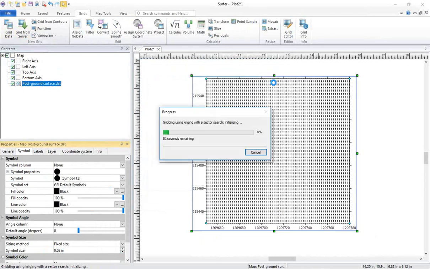And it's going to take just a second, as you can see, that progress indicator right there on the screen. And we'll just give Surfer a few minutes to think here while it's gridding.